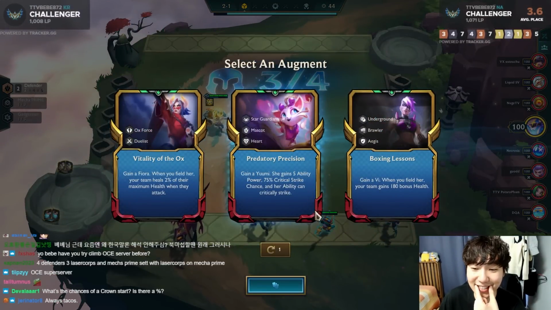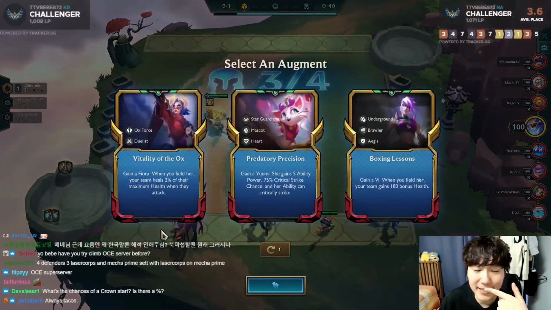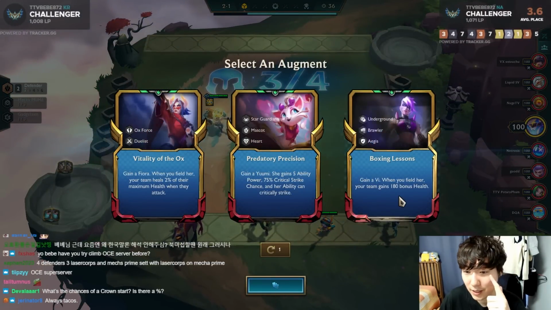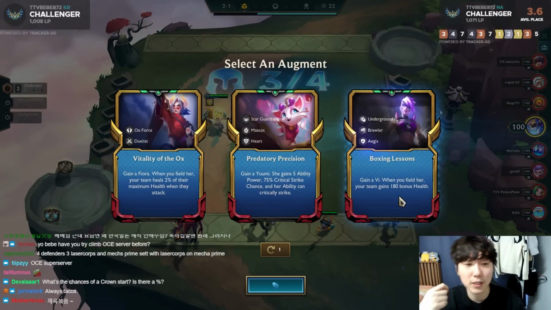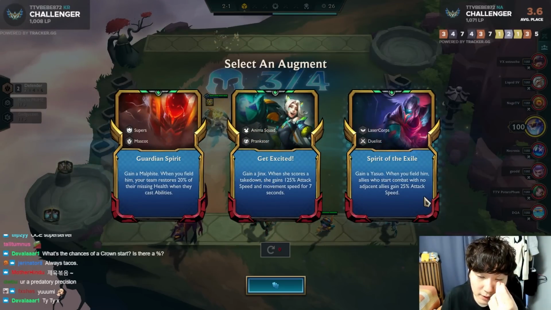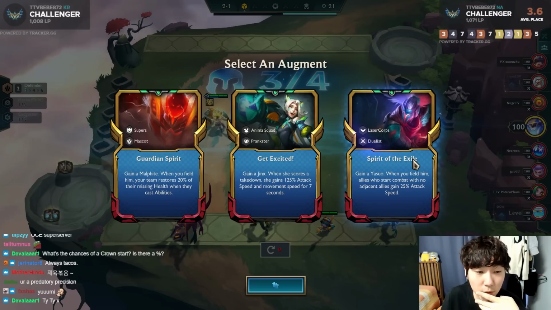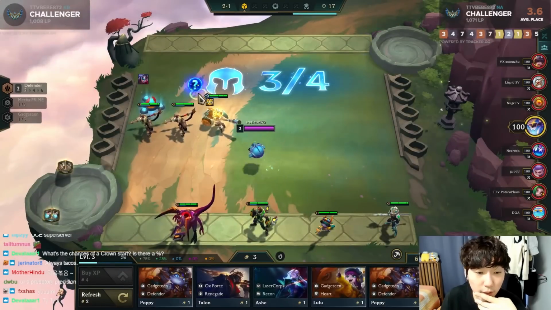Predatory Precision. Okay. Boxing Lessons. Okay. Vitality of the Ox. That's also okay, but I don't need any of these choices. They even nerfed Boxing Lessons one step further, so it only gets 180 HP. So definitely not the card we want. We're gonna roll. We get Excited Jinx, Spirit of the Exile, and Guardian Spirit. Spirit of the Exile seems to be the only logical choice because the other two are not really pickable. So we're gonna take it.